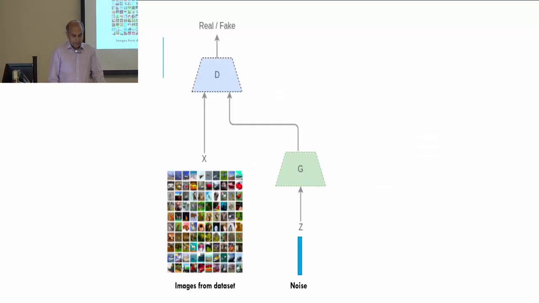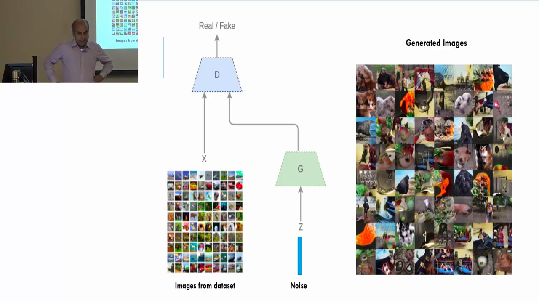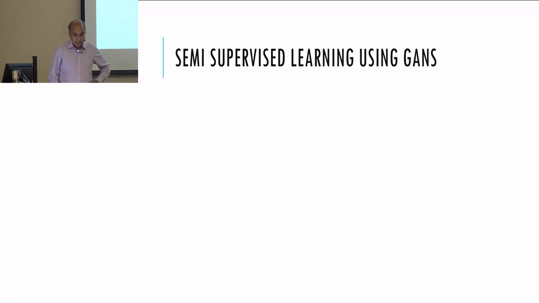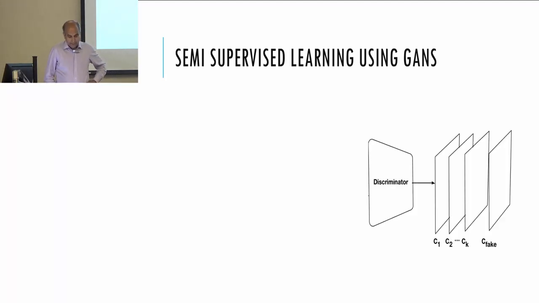So the way it works is that the discriminator, the judge, has access to real images. This is the generator; its input will be noise. From noise, it's going to generate some arbitrary image. And the discriminator is going to distinguish, saying, well, this is a fake. Based on this feedback, the generator will learn better. Again, learning means we'll have weights, there are different layers, and we'll keep updating the layers so that this loss function will be minimized, so that the discriminator becomes better and the generator becomes better. There are many, many papers these days on GANs, and they generated lots of images that look very real.